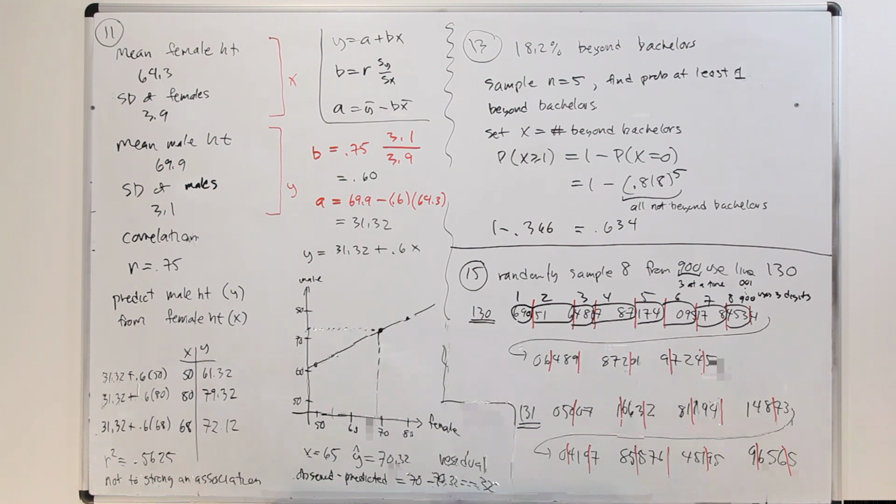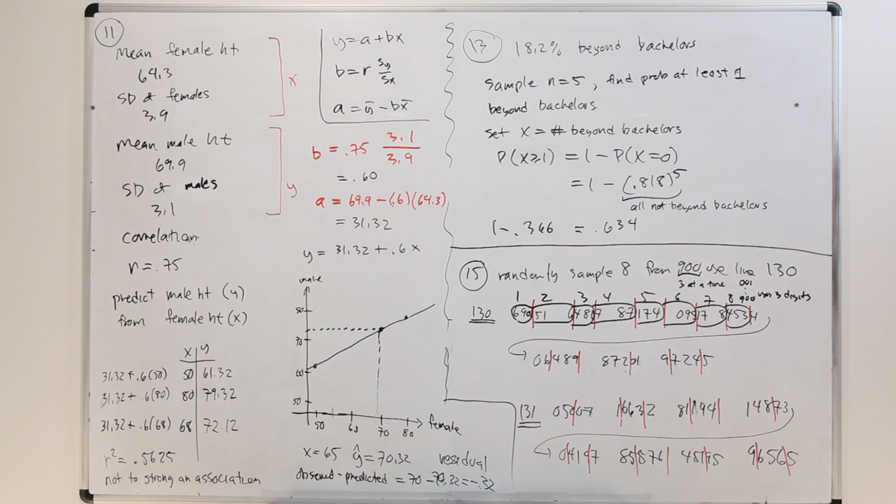And that's how we did it. Over here in 15, we took line 130, we marked it off in blocks of size 3, because we were sampling from 900 individuals. We actually did both lines just in case we needed them, but turned out we didn't. Because of the 900 being such a nice number, we didn't even get to the end of the first row in the table that we were using, and that's the end of that. So we're making some progress. We're done about 15 problems. I think I might have skipped one, I'm not sure, and we'll move on in a minute.